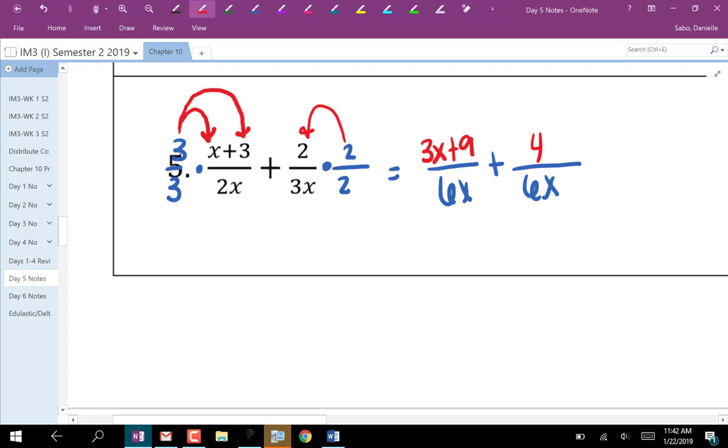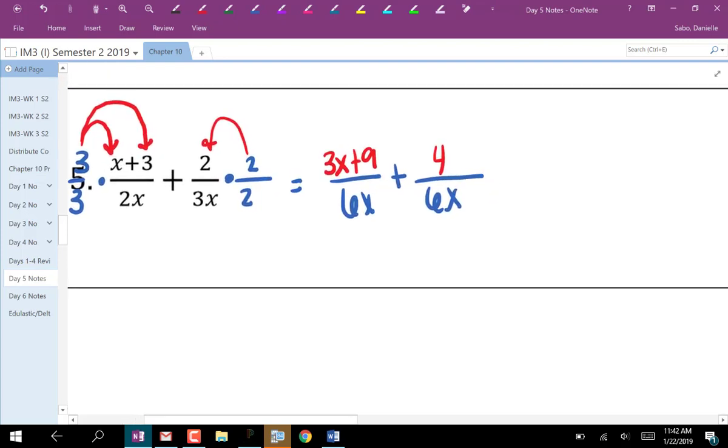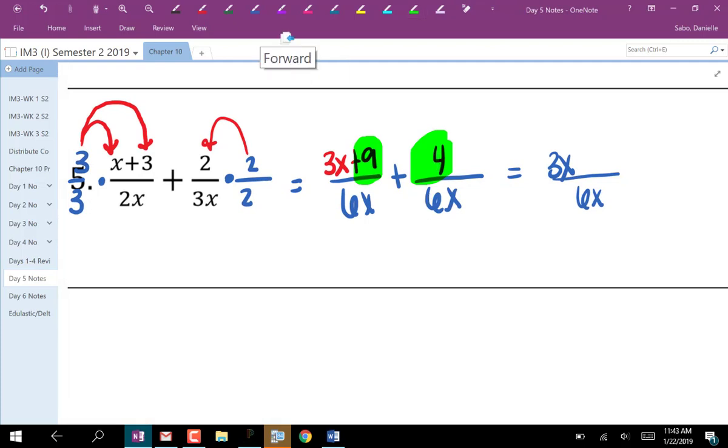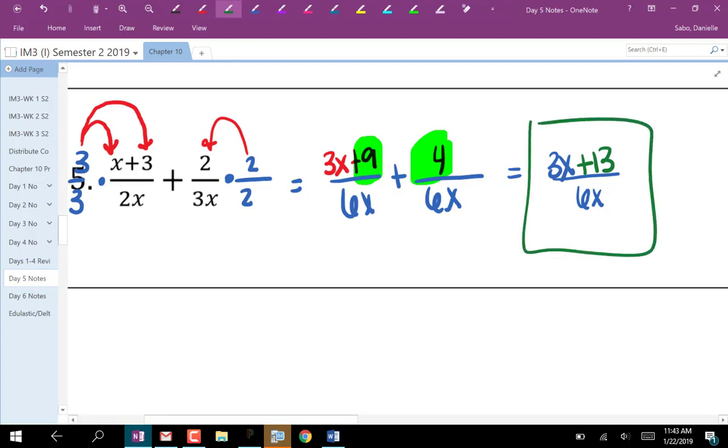And now we're back to Thursday's notes where we can combine them. So here we go. I know it's all going to be over 6x because, again, that's my LCD and it's not changing until the last part, if anything. Now let's add them. I know the 3x cannot be added to anything, so I'm going to leave it. But if you take a look, 9 plus 4 gets me what? 13. Very good. So I have plus 13. There's nothing I can do here. There's no factoring that can be done. I can't divide everything by a number. So this is my final answer. I can't go any further.